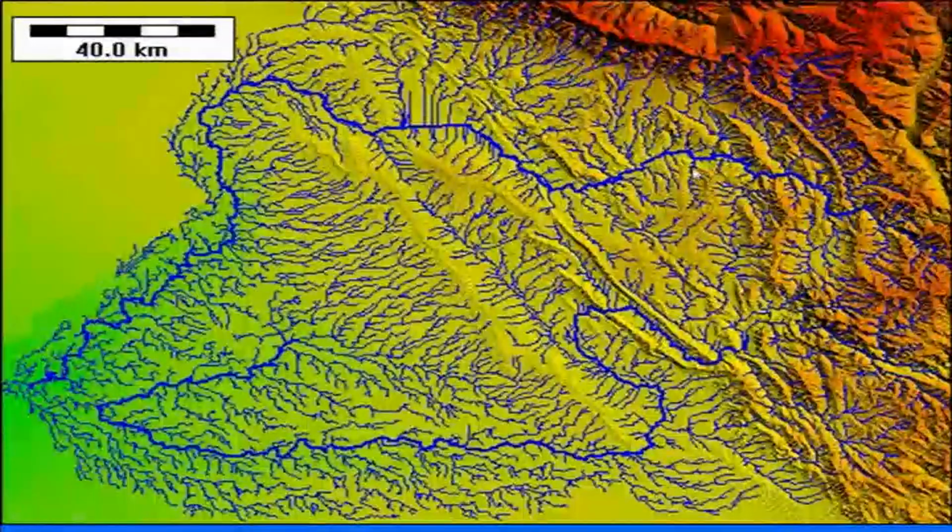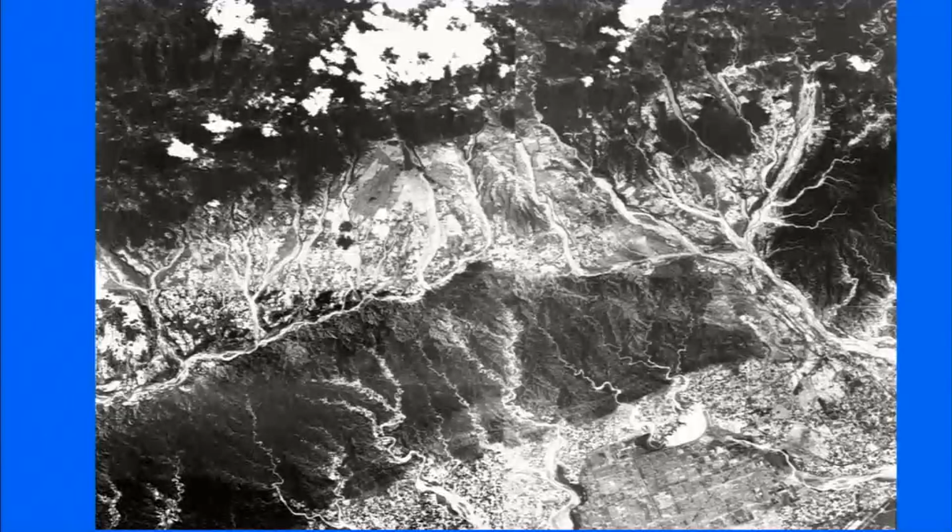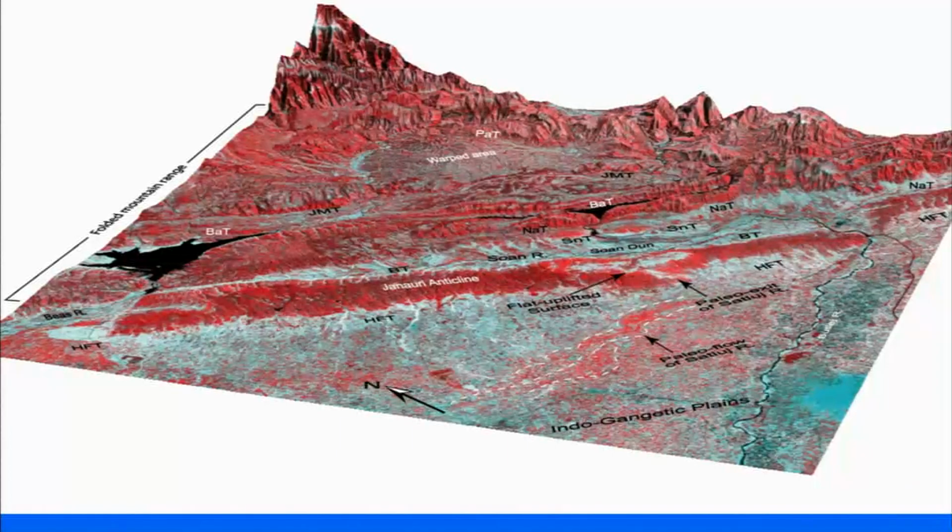Similarly, over here, this area is again an important one, which we will go back and see in the 3D perspective view. The drainages are flowing in all directions. Drainage is coming out here, flowing in this direction, drainage flowing in this direction, and this direction. So what does this indicate? That the central portion is a bulged area. So if you look at the previous slide, then you will realize that this region is a slightly warped area.